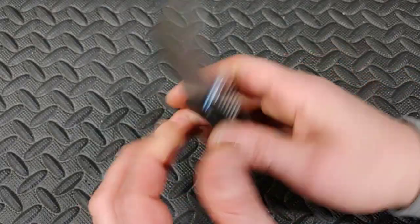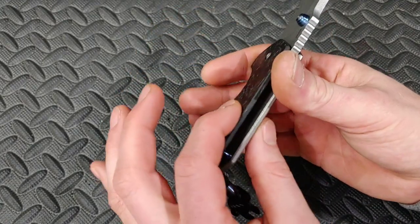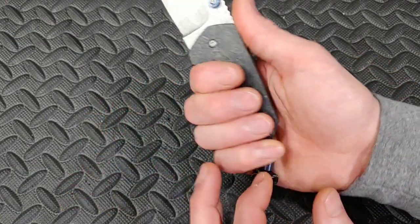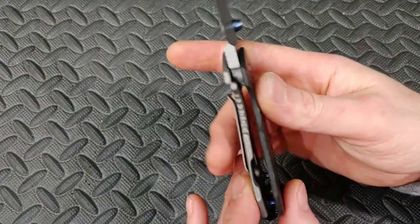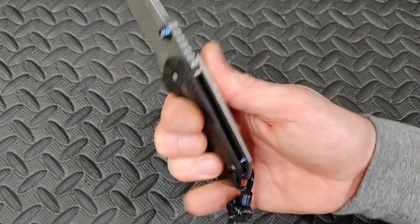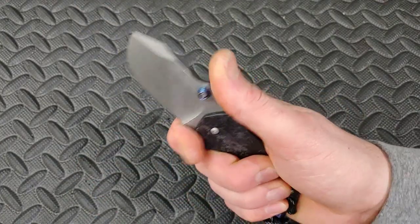But yeah, it's okay in the hand, in this grip, but it is very tall this way. It's not that it's very thick this way, it's just thick this way. And yeah, it's not bad in the hand. I don't mind it at all. It does have the jimping on the lock bar that kind of locks you in right here, with the middle finger right there.